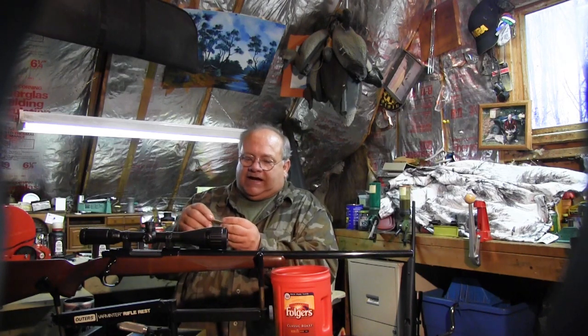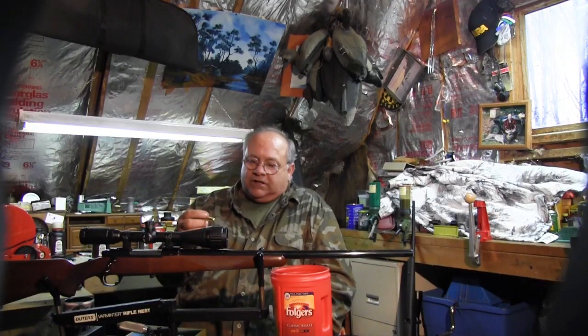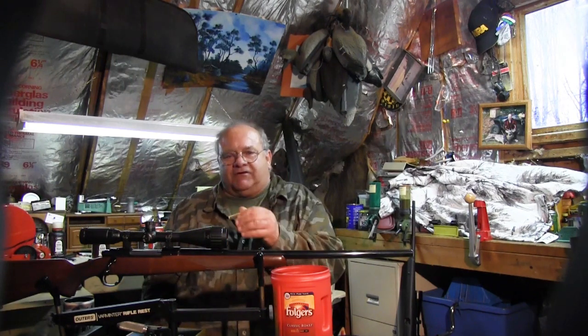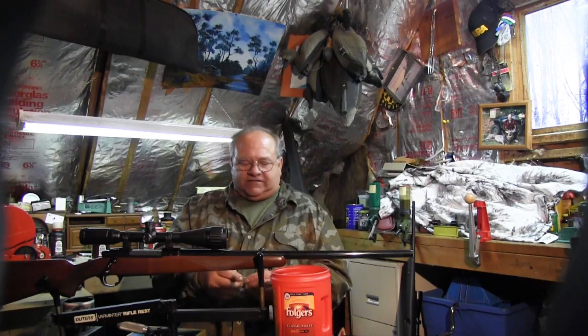I think it's soft cases. I don't think that they're the hard quality cases of these 30-06s, because I've never had any other case that I reload for split at the base other than 303 British and 30-30. So them are the only two guns that I have, a couple of 303 British. I keep enough bullets on hand for them, but I don't go to the range and shoot them a lot, for several reasons. That's one of them. So now you've looked at the case, there's no splits in it. It looks like a good case, so it's going to go into the pile.